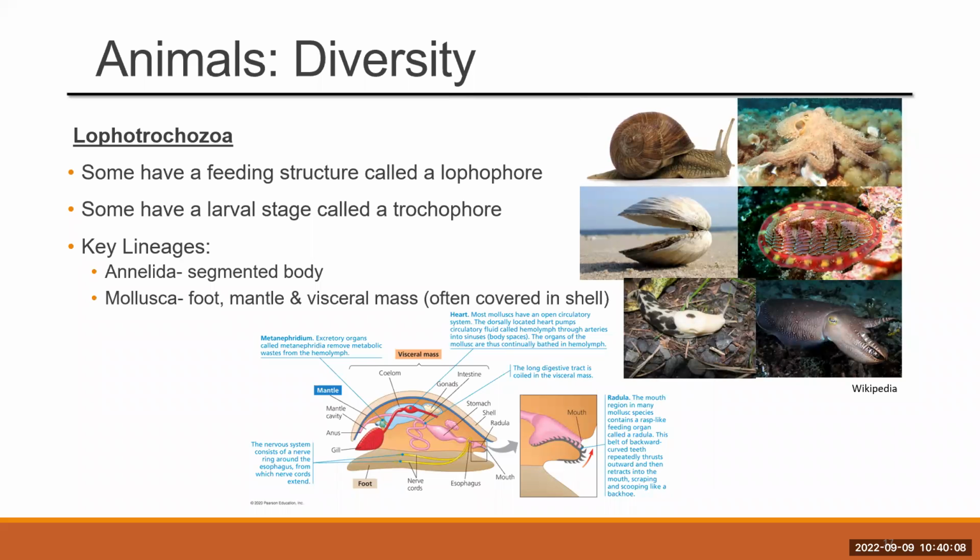Okay, and so then mollusks are our other main part of the Lophotrochozoans. You would never look at the inside of a clamshell and think that thing has all of these things we've talked about: symmetry, a head, complicated nervous system. Never would you think that, but they do have a very specific breakdown of the body. So we have the body encased in this structure called a mantle, which is the thing that's unique to mollusks.